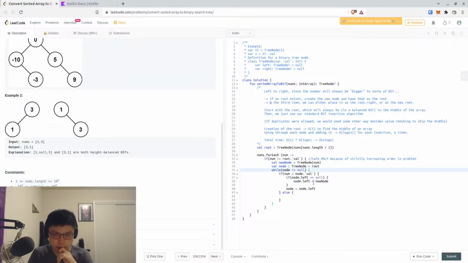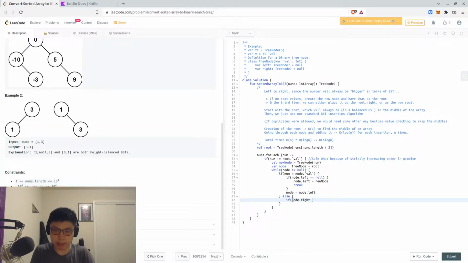Let's see. Because this won't actually do it. Because if left is null, and then we need to insert a break statement here, which I'm not too happy with. If node.right is equal to null, node.right is equal to new node, break, node is equal to node.right.